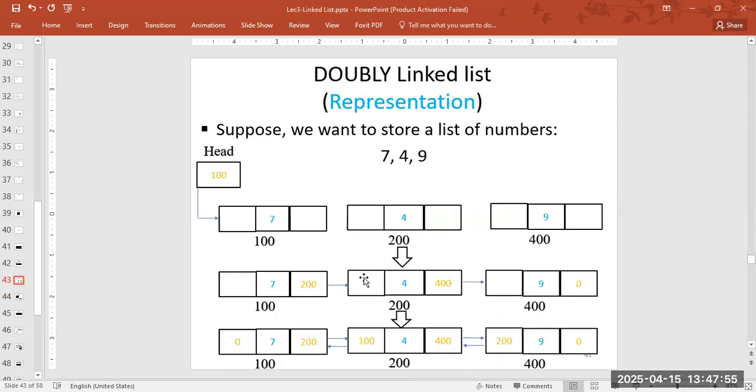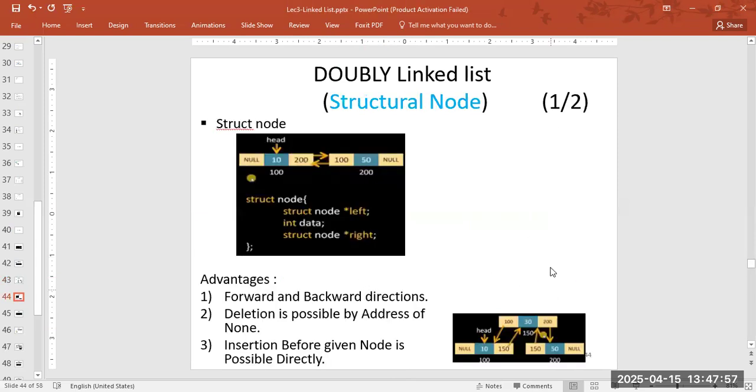Makes sense. So, what are the big advantages of having these previous pointers? Why add that extra complexity and memory overhead? Well, the source points out several key benefits that often justify the extra pointer. The most obvious one is the ability to traverse the list efficiently in both forward and backward directions. This provides much more flexibility.